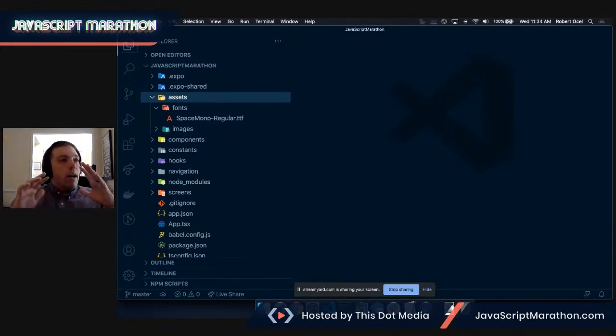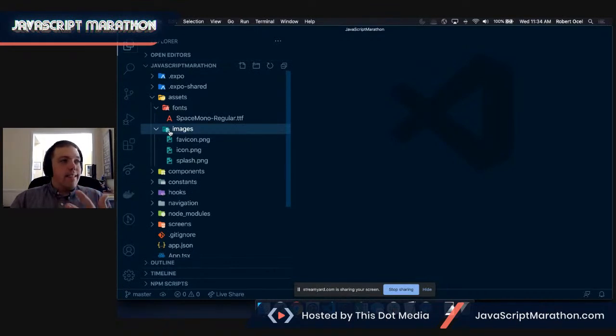All right, so I was talking about assets. Your assets are the things that are going to actually package with your application. You have the ability to go out to the internet and get assets, things like images, etc. That's fine, but for the things that you're going to need, there's a lot of value in packaging some of these assets internally to your application. Obviously, for things like your splash screen, you don't want to have to hit an API to get your splash screen.